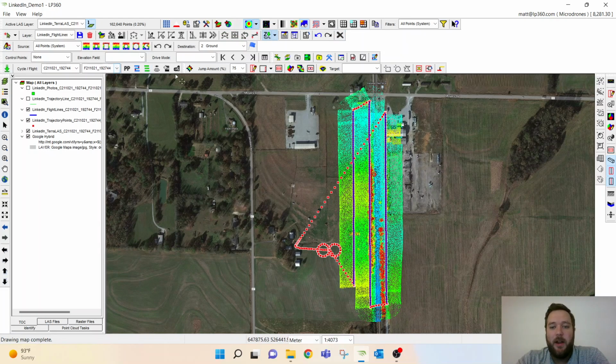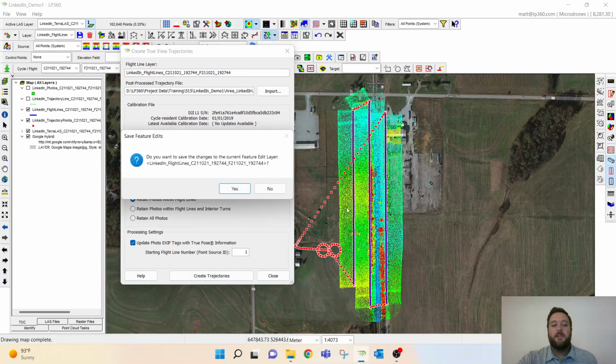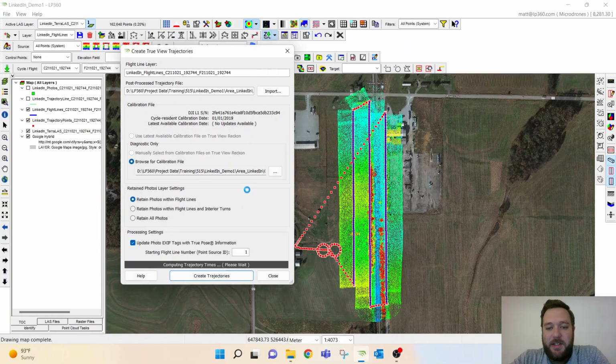So we'll work from left to right up here on this toolbar. We'll start creating our trajectories here, and this is going to assign the data to the strips, including updating the EXIF data for the imagery, so adding the omega phi kappa and the PPK data to the imagery. If we do want to click on a point on the point cloud, it'll actually pull up all the images that were in that same location as that point cloud as well. So it's a great little inspection tool here. And it's going to assign each strip a point source ID starting from left to right, in this case, this being our first flying here. So we'll create our trajectories, click yes, give it about 30 seconds.